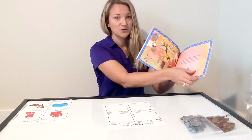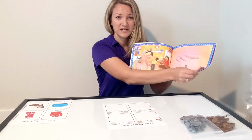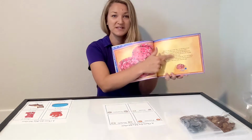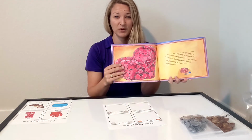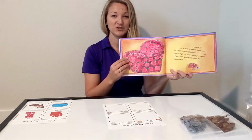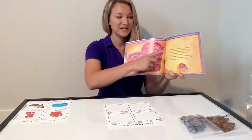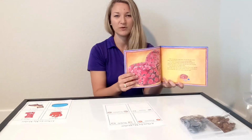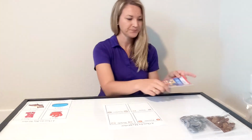So as you read the story, one thing you may want to think about is reading the story beforehand and being able to paraphrase, because this book can be a little bit wordy. So to save time, it may be helpful to show the pictures and paraphrase on your own instead of reading every single word on the page, as long as students get an idea of what the context is.